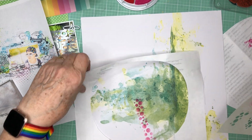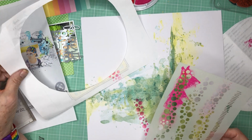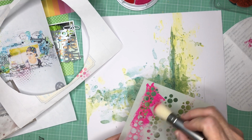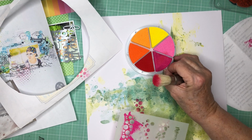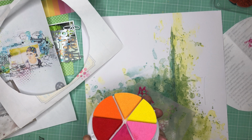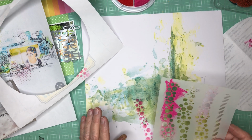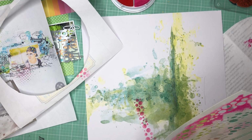Well, actually, no. This has dried. This was my test run. It's a little bit more vivid than I wanted it to be, but I think that's because when I put it on my blending brush, I had tried pressing with the ink pad itself, because the ink pads on this color wheel slide out, and I thought I could use that to ink it. You can see how I sort of mooshed that down. But I'm going to clean this off. Probably ought to do that now while I'm thinking about it.